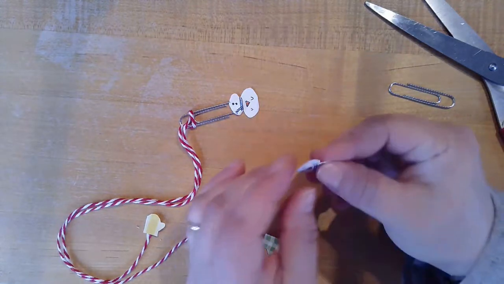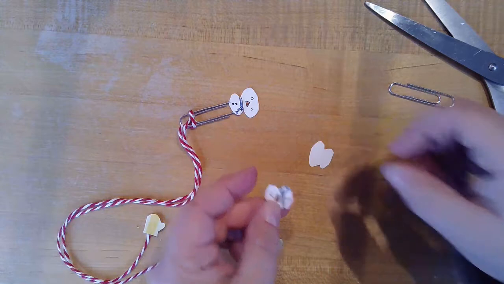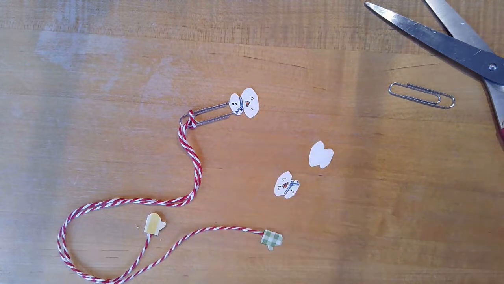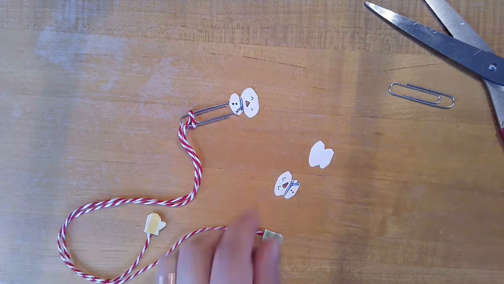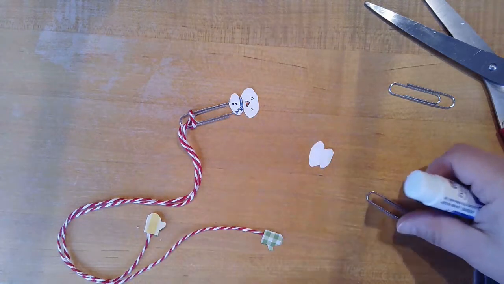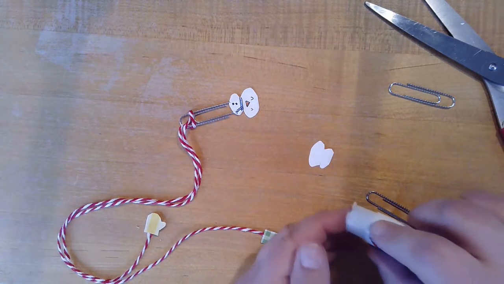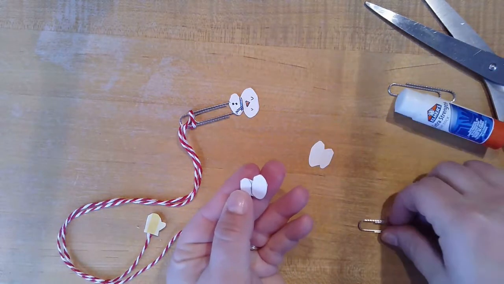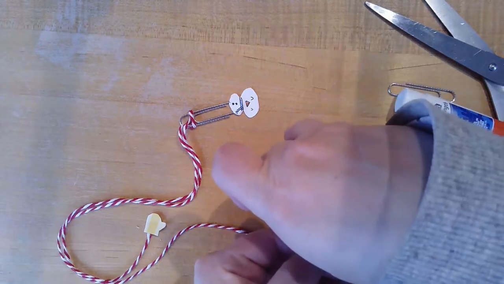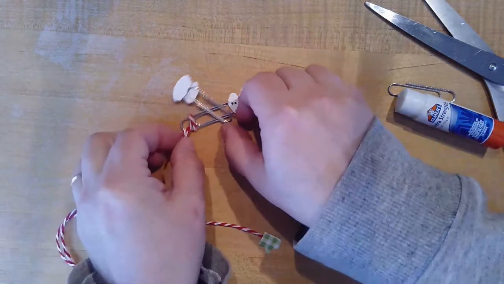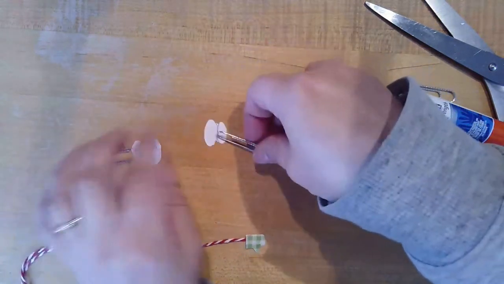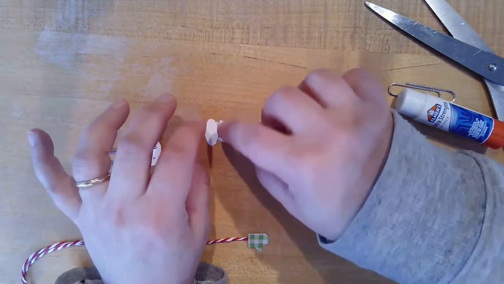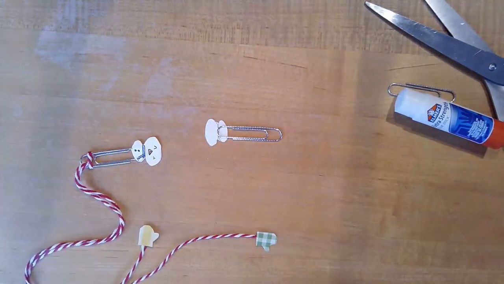And now I'm going to put some glue on each side and glue it to my paperclip. You can use stick glue, you can use regular school glue. Just make sure you use enough. So I'm dropping it there. Making sure my paperclip is centered.